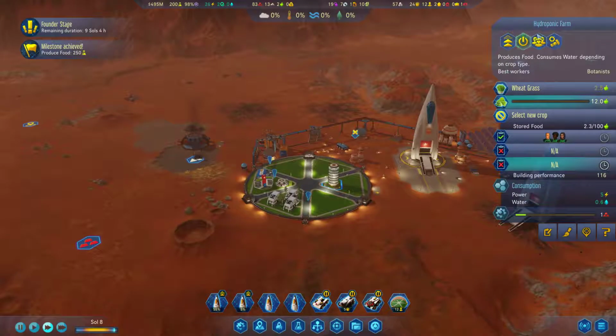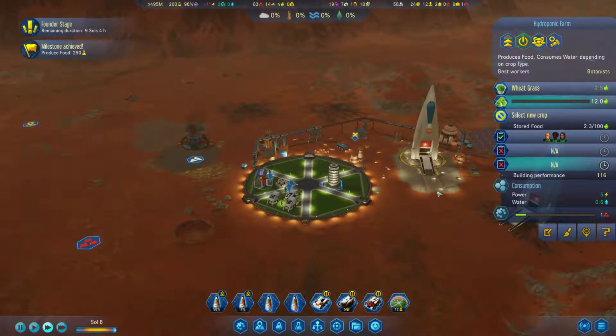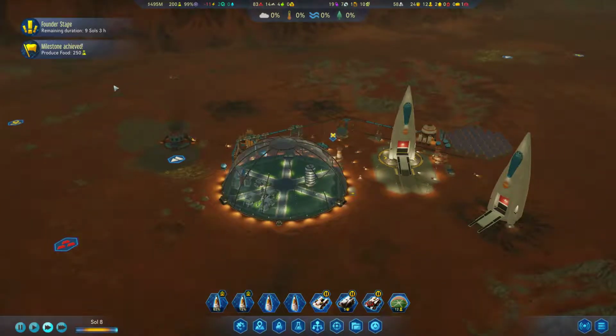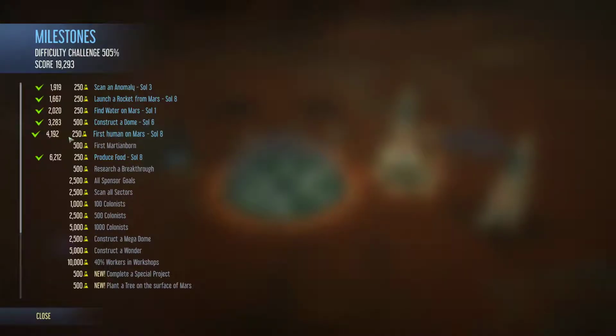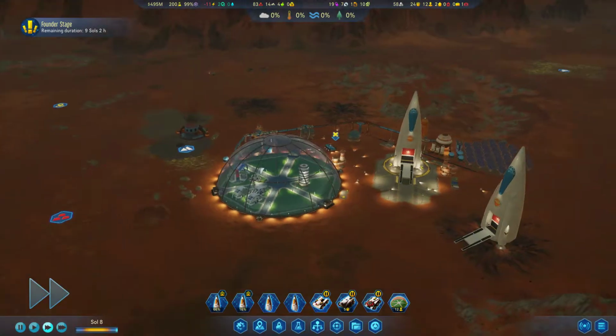This hydroponic farm is only going to produce 3 food per soul, 12 food every 4 souls rather, which isn't enough to sustain a super large colony. We've produced food, which is another milestone. Of course, we're probably going to get the first Martian born. No word on that. Have we unlocked any? We do not have any breakthroughs yet.